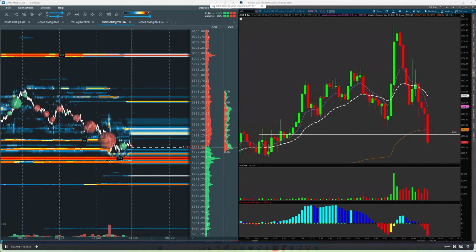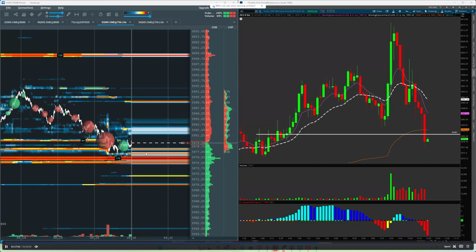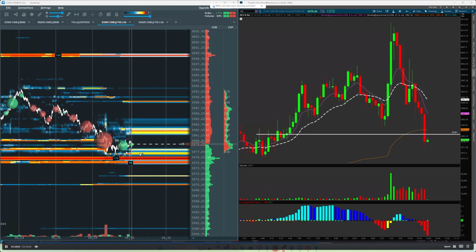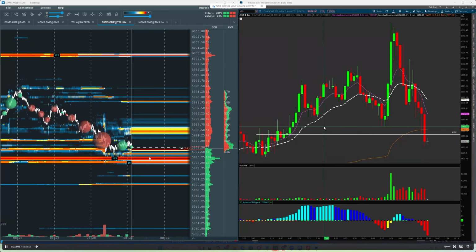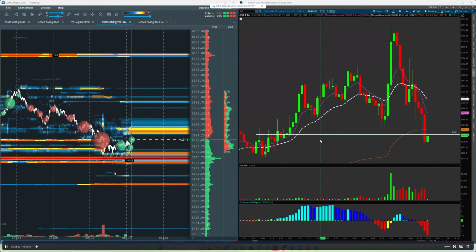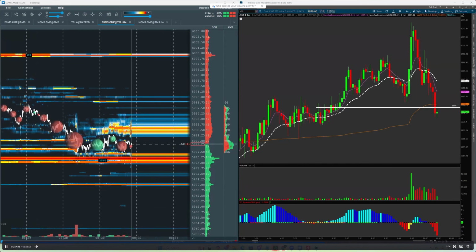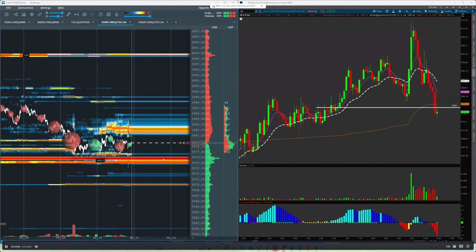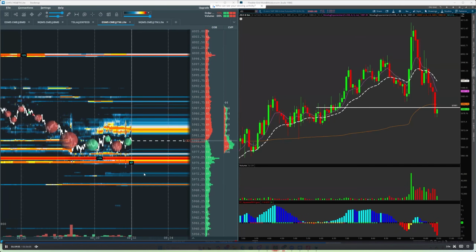So now as we see, we dip down into it. There are a lot of buy orders down at this area. Now, I personally did not enter right here. I really wish I did, but I want you guys to notice they keep trying to push price down. Buyers are absorbing the sellers. There are a lot of buy orders down at this level, and price starts to bounce back up. So right now, I was still watching price action because we do have sellers right here, but overall, those buyers are still holding that level, even with the attempt of sellers to push price lower.